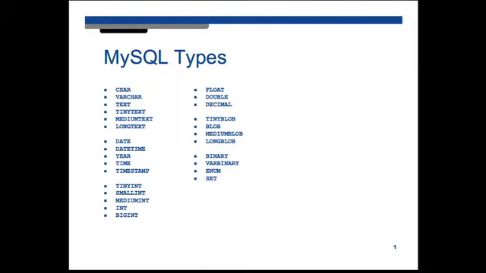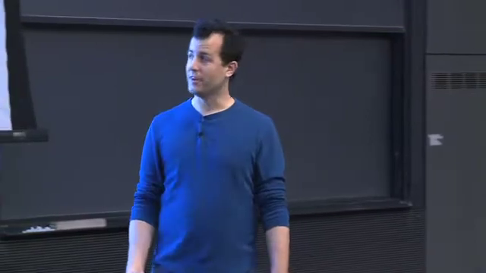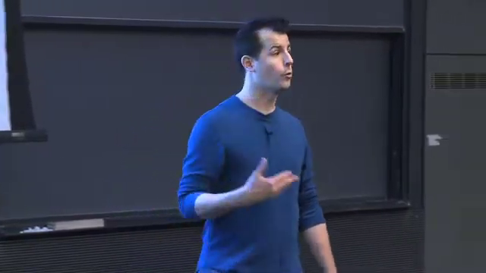And in terms of numbers, tiny int, small int, medium int, and big int. So int is pretty common to use. Facebook, for instance, used ints early on for its IDs. But what's the downside of using an int for things like Facebook IDs? Yeah. You eventually get a lot of them, and you might run out of what you can store in it. Yeah, exactly. So there is a finite number of ints, which in this case are 32-bit values.